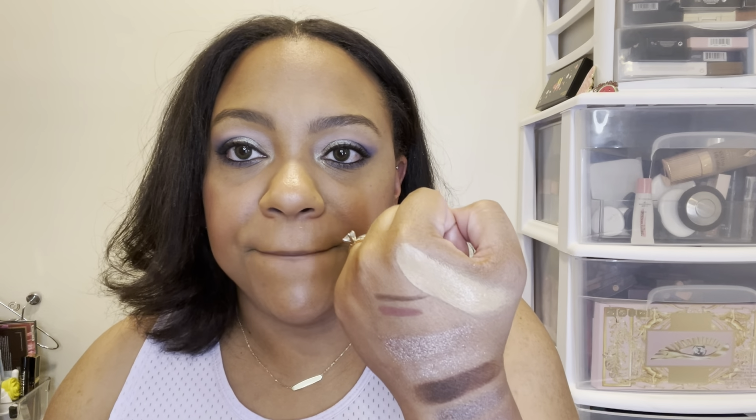Another anticipated product that I managed to get my hands on is the KVD Good Apple Foundation, in the shade Tan 60. This one I'm still contemplating whether it's my shade match or not. It looks a little more olive tone than I would like it to. But I actually haven't tried it on my skin because I've been too busy playing with the other foundations that I got. This is the third foundation that I picked up. It swatches like this, so it looks super light. But I figured if this is light and the other foundations that I picked up are dark, then I can kind of mix and match.